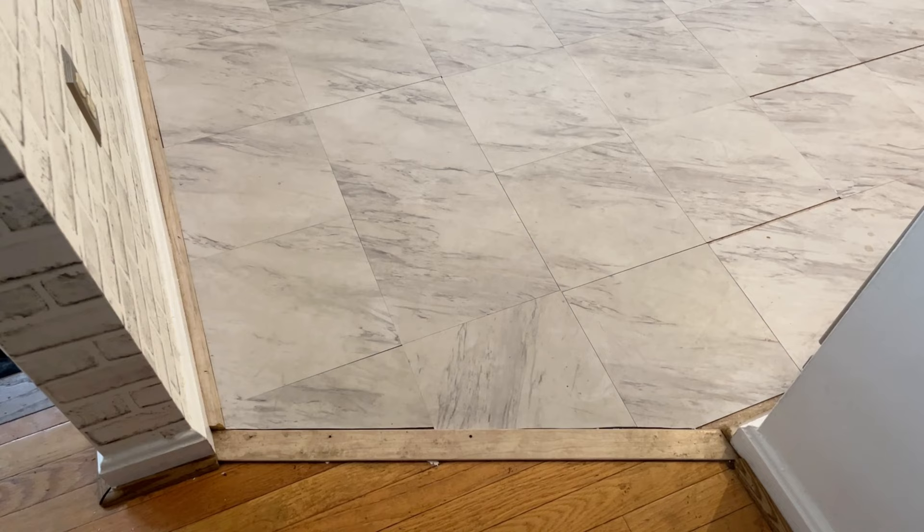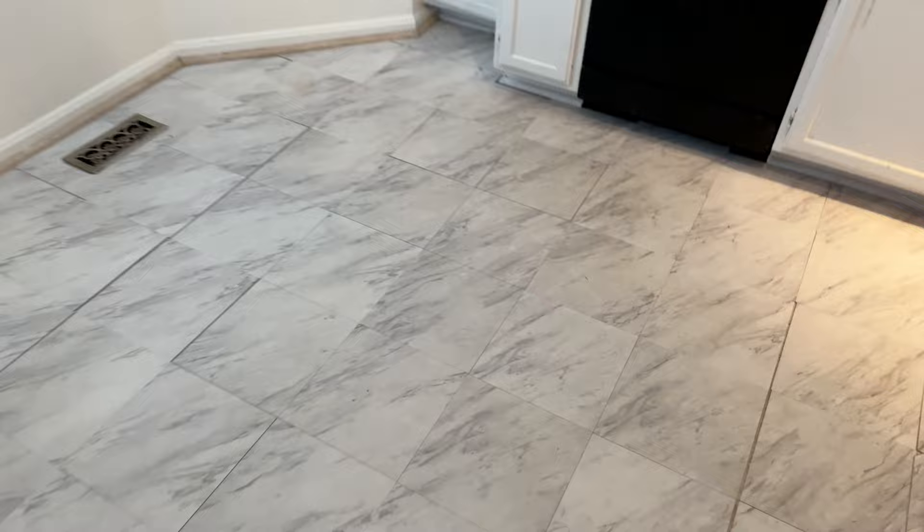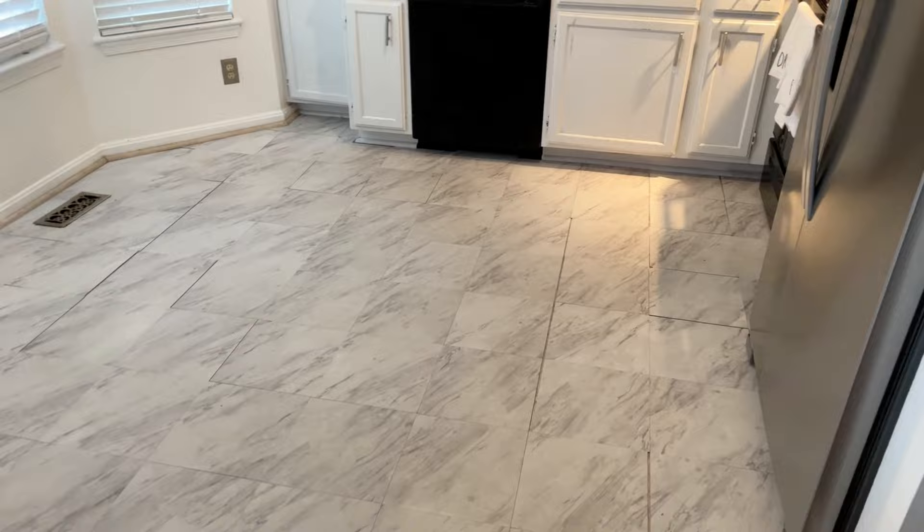Before we remove these, here is the nine-month view. They look pretty good for the most part — I really hate taking these off because I love the color — but it's ran its course. The tiles are shifting; you can see right here the gap where you can see the original floors underneath. I think some of this came from when I had issues with my refrigerator and had to install a new one. Some tiles shifted at that point and it's just been a mess ever since. I feel like it's so low budget to have these tiles shifting. Nobody has said anything coming into my kitchen, but I just know it's ran its course.